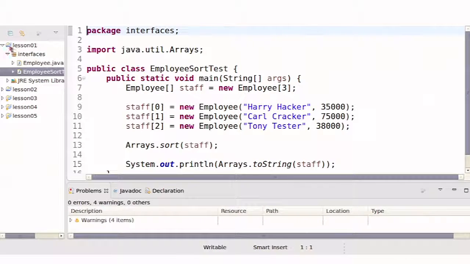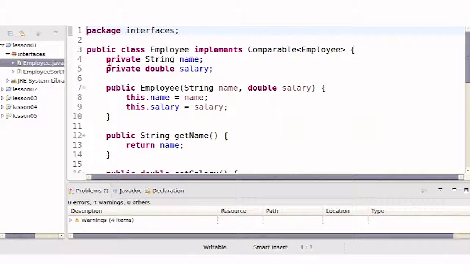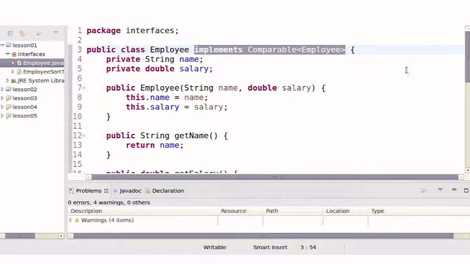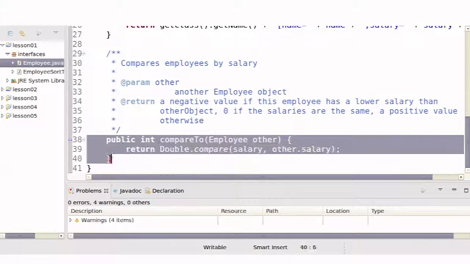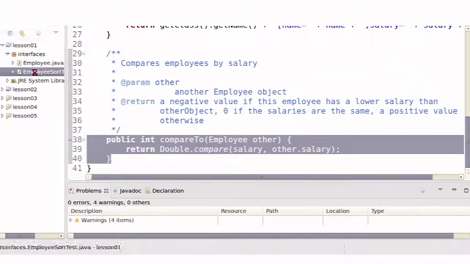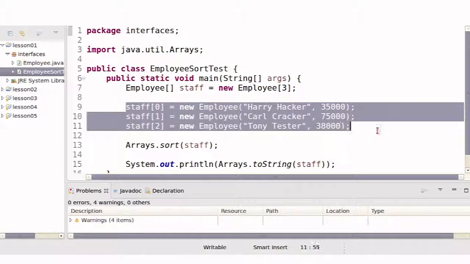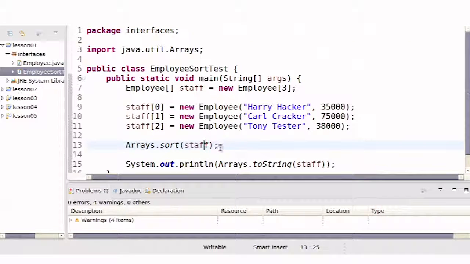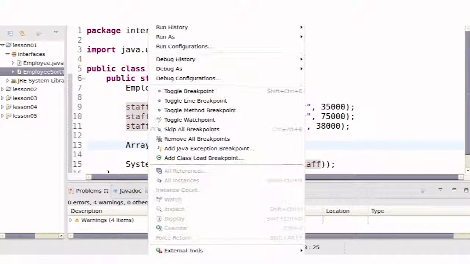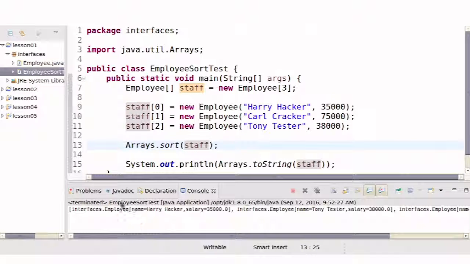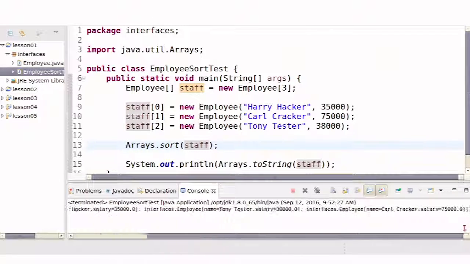Let's look at a bit of sample code here. Here you see the Employee class, just a standard boring Employee class with a name and salary field. It implements Comparable<Employee>. And over here is the compareTo method that you've already seen. Here we're putting this class to use. We're making an array of 3 different employees. We're calling sort on it, and then we print the sorted array. Let's run it. Over here, you see the array is now in sorted order. First, the smallest salary, then the next smaller one, and over here, the largest one.